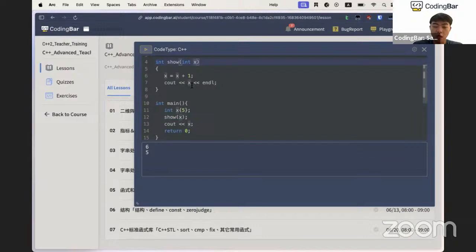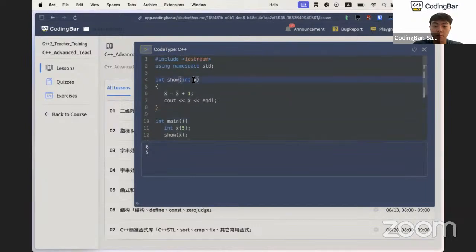So how can we solve the issue if we want the changes here to reflect here as well? We can accept a pointer x, or to make it clearer, we name it p. And then we update the value stored inside this address to increase by 1.